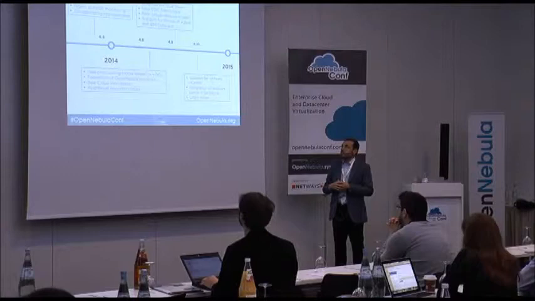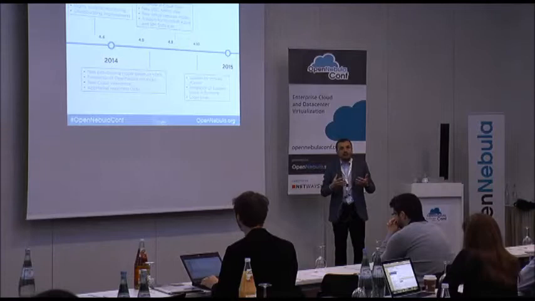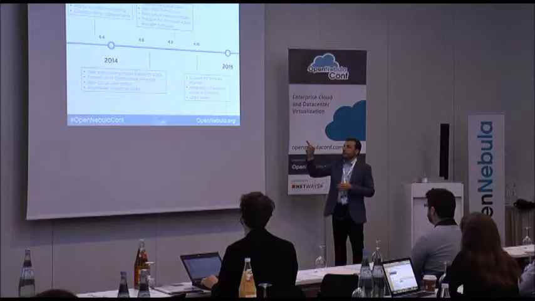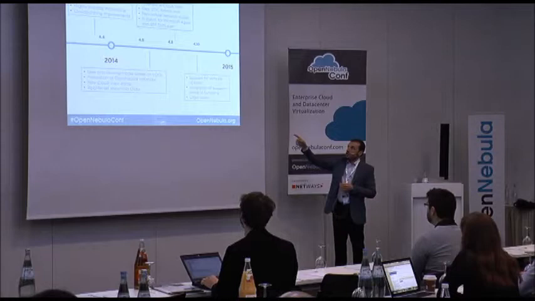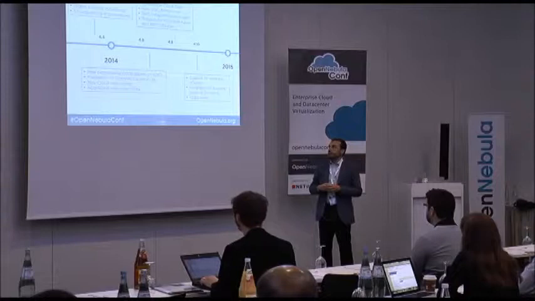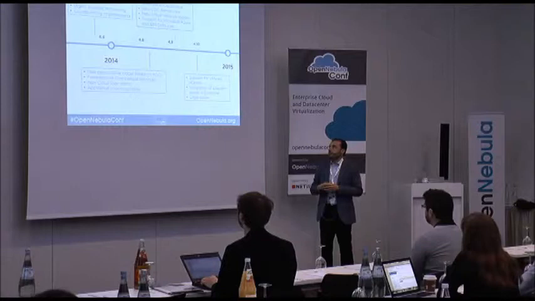In 4.6, we defined and provided a new provisioning model based on virtual data centers — we think this is the main achievement of this year. It's a very easy way to offer and demand virtual data centers, manage infrastructure in a federated environment, and consume resources from the user perspective. Ruben, our chief architect, will give a keynote tomorrow about this provisioning model. We also provided support for federation of OpenNebula instances across different geographic locations and data centers, plus a new self-service cloud view portal and support to import OVAs from VMware environments running on KVM.